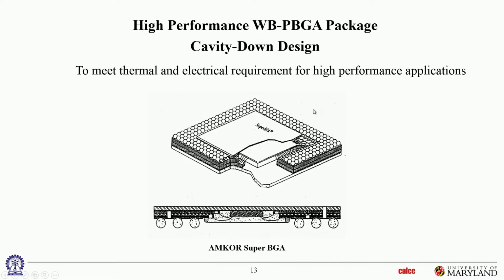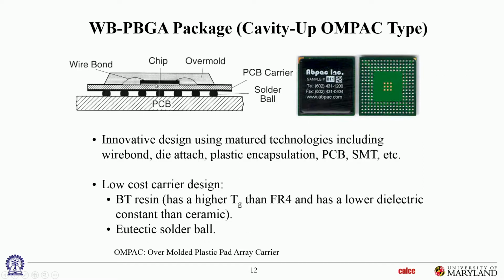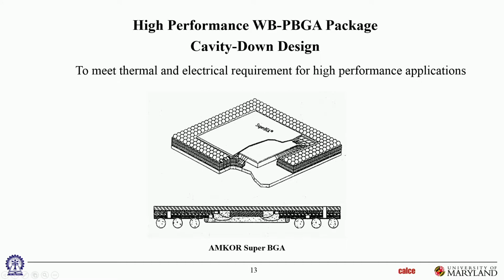Okay. Here's a cavity down, which means the die is below the substrate, as opposed to here where the die is above the substrate. That's what cavity up means. And here the die is underneath the substrate, so the printed circuit board would be down here. So the die is actually between the component substrate and the PWB, not on the top side. So that is a classical cavity down kind of construction.